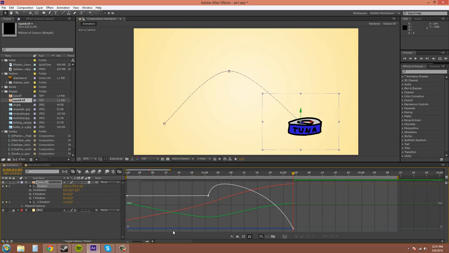Now you can't edit these X, Y, and Z's in the graph editor, but you can edit the speed, which is this white line here. And that's how you'll be editing the position values. You've got to edit the position values up here in the comp.